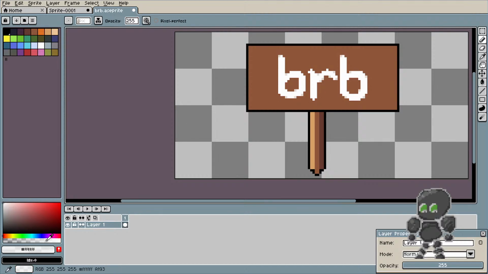Let's drag it down a little bit more, without taking away too much of the shape.